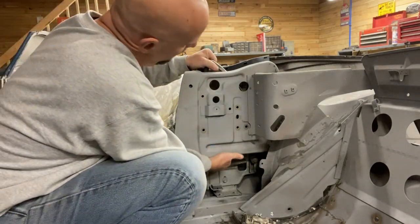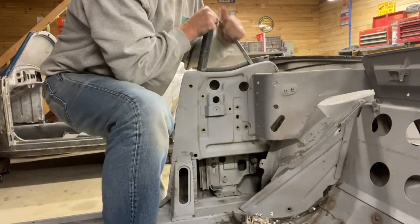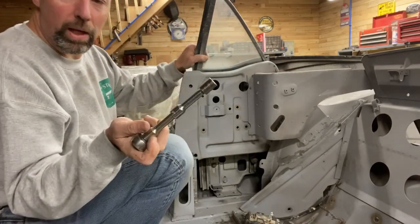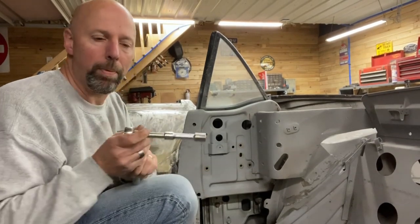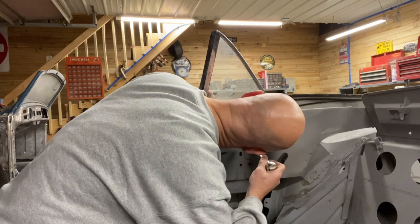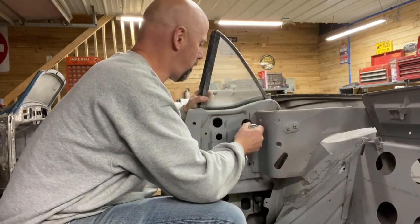Next, we're gonna go in these top two holes here. In order to get to these top two bolts, we need to have the window regulator all the way, the window all the way up. And you'll need a longer extension. My head is in the way, sorry.